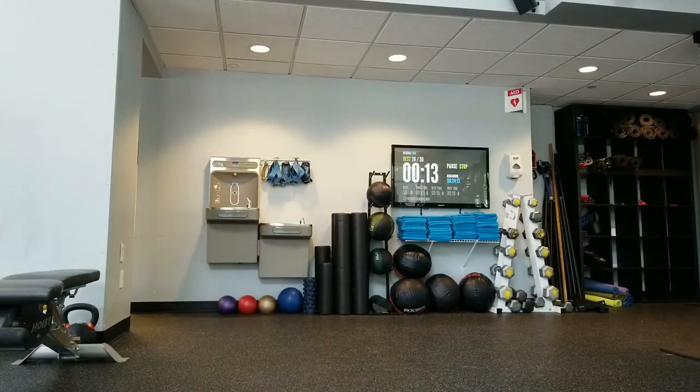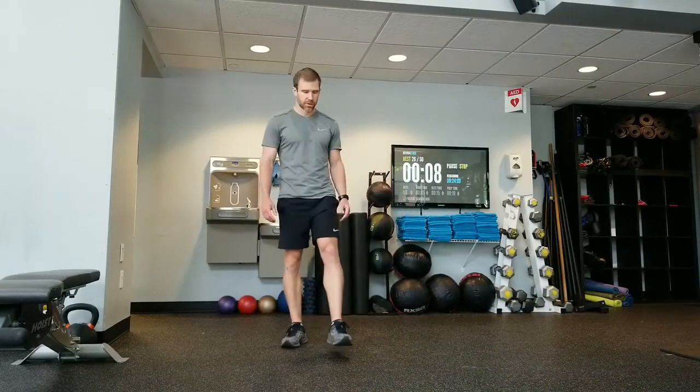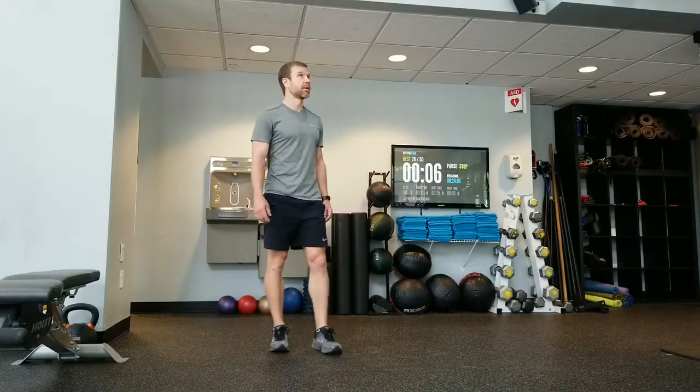So Ben just finished with his right leg forward on his split squats. I would then ask you to put your other leg forward in the curtsy lunge so we're not going back to back on the same leg.